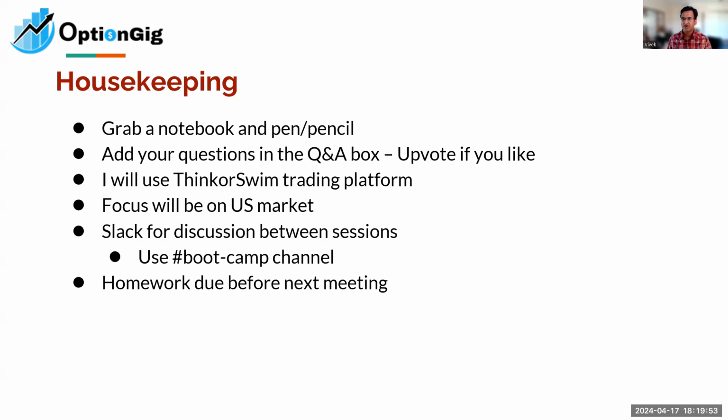Number two is there is a lot more information that I need as a person dealing in options. Robinhood just doesn't have it. Don't get me wrong. They've got a great UI, but when it comes to options, they're not the best. My focus will be on the US market. I see there was a question, is the presentation only for USA? Not the case. Generally, some of the same concepts also apply to other markets, but I'm going to talk about the terms and regulators and how things work in the US market.